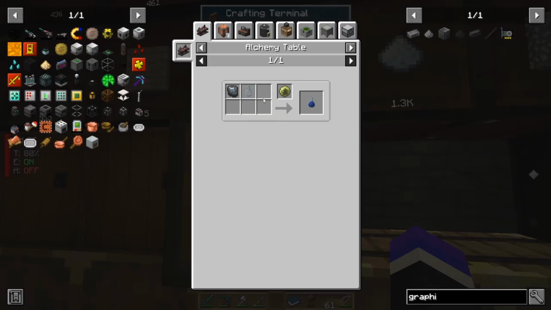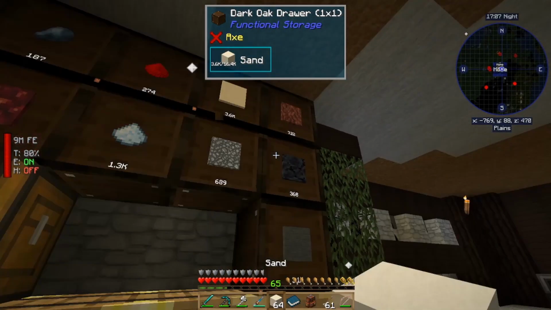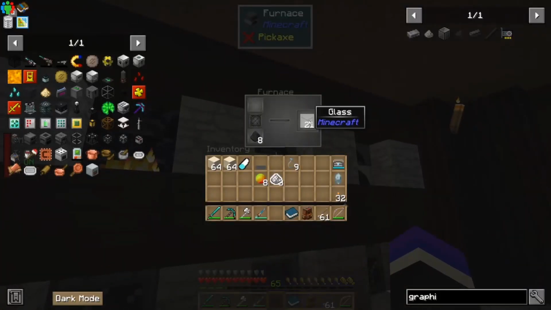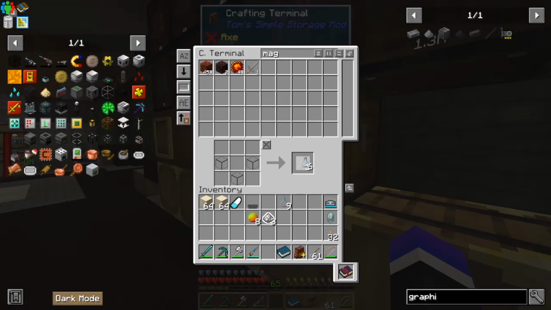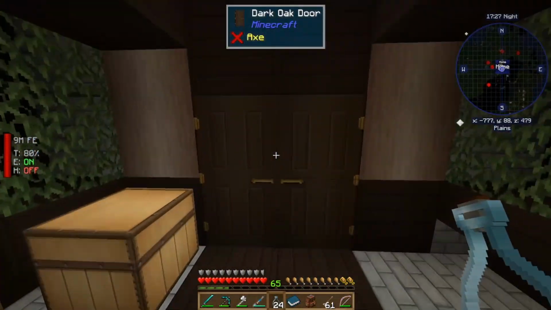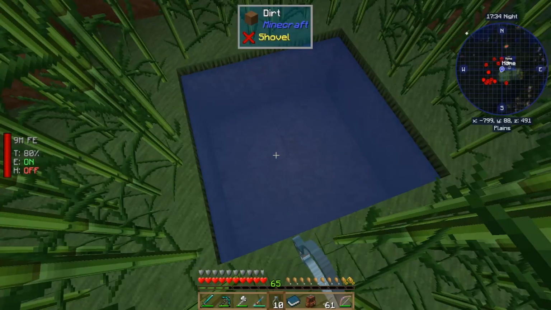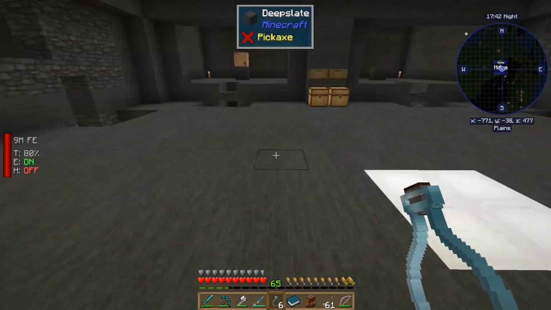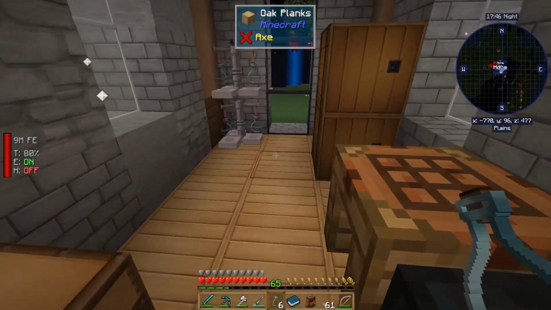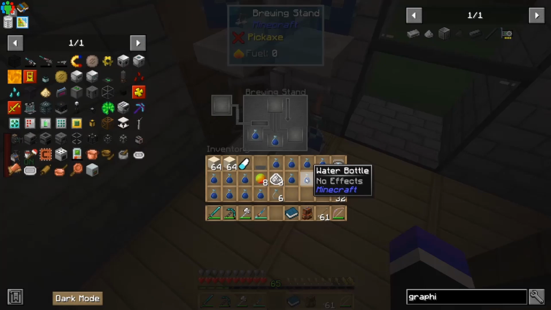Okay, so I need a bunch of bottles now. Apparently I need glass. Wait. Aha. Never took most of that out. Okay. And let's just get quite a few. And then I believe I can just go get a bunch of water. Dude, this jetpack's insane. I want to go up. That's right. And then we can do 1, 2, 3. 1, 2, 3. And then 1.